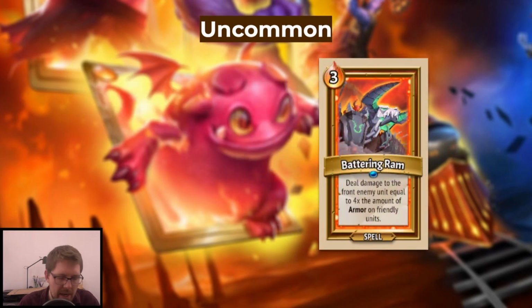Battering Ram. There are Battering Ram decks you can do. It is a way to get a flying kill onto bosses. The biggest problem is that it hits the front enemy unit. You don't get to target it, which means typically you need multiple Battering Rams to get all the way through to the back line. And there's this big elephant in the room: you have to have lots of armor. If you don't have lots of armor, it's a 0 damage card.